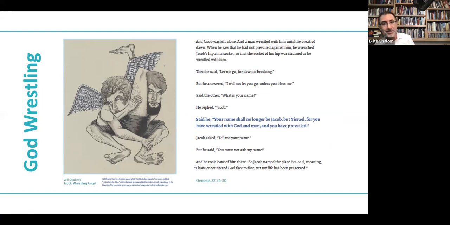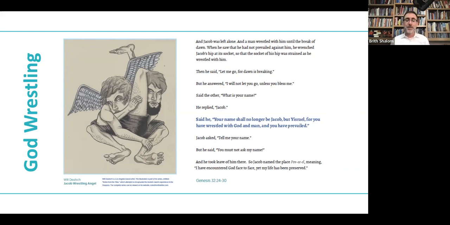Here's another one. In the Bible, in the Torah, in Genesis, Jacob was left alone. We heard of Jacob's ladder. Jacob was a man of the night. He was a dreamer, and he had visions. And here's either a vision or an incident. It's up to us to decide. The incident means it really happened this way, or a vision means it was almost like a dream. So you decide. Here we go.